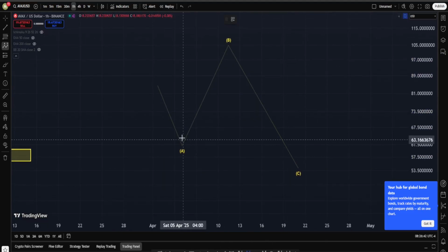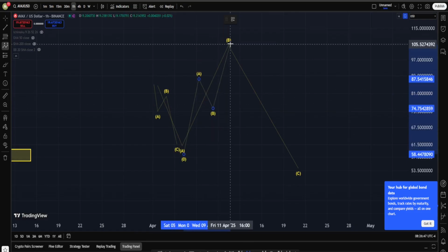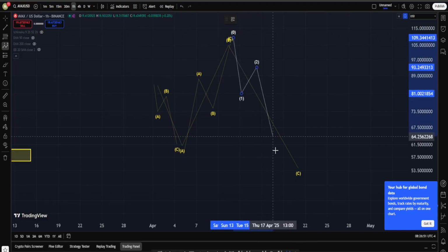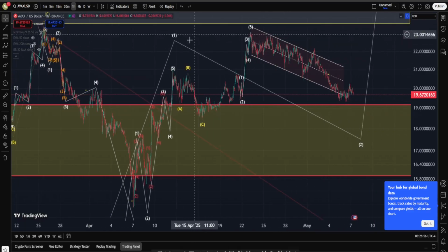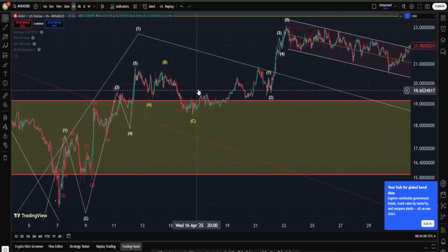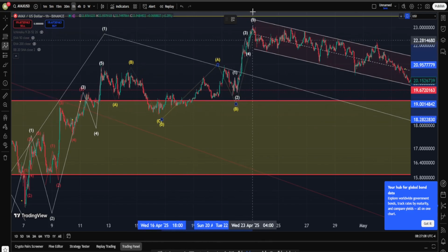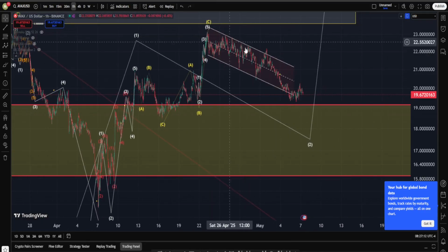And for the sub waves, you know it, ABC down into A, ABC, or maybe a WXY up into B. Honestly, it doesn't matter from my point of view. And then 1, 2, 3, 4, 5 down into C. Let's go on the live chart and see what is happening. So we talked about this so many times. This is absolutely, in my opinion, an ABC zigzag. And if you want to say this is 5 wave and this is another one, well, okay, you're just having the sub waves for another ABC on the upside. And there is a chance that in here we might be able to find a 5 wave impulsive structure.